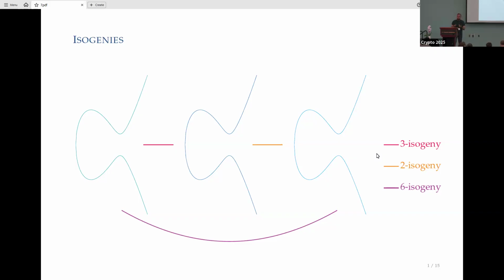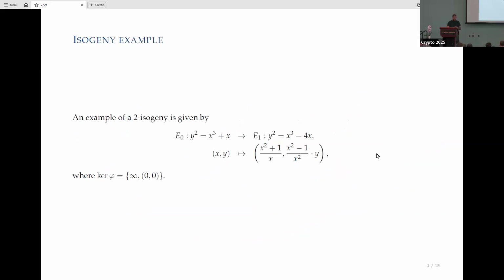And finally, maybe not super important for this talk, but isogenies have a dual. It's not really an inverse, but you can think of it as an inverse if you're not an expert. So you don't really need to draw the arrows, just elliptic curves are connected by isogenies of the same degree, and you go back and forth if you wish. If you prefer equations over pictures, this is what an isogeny looks like. It's not really scary, right? It's a 2-isogeny, it's degree 2. You have a domain E0, you have a codomain E1, and you map points (x, y) to these rational expressions.